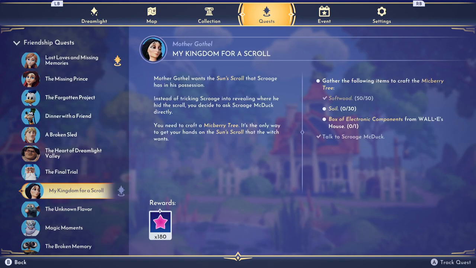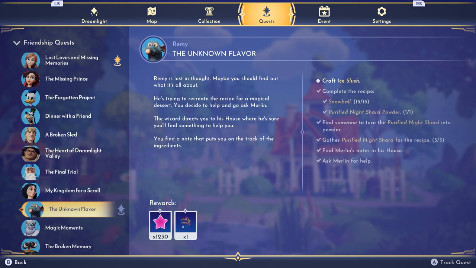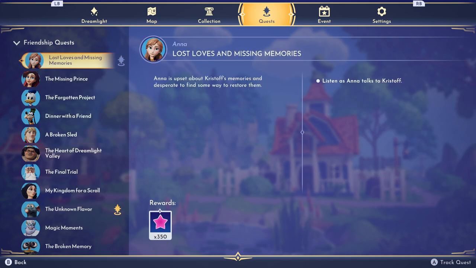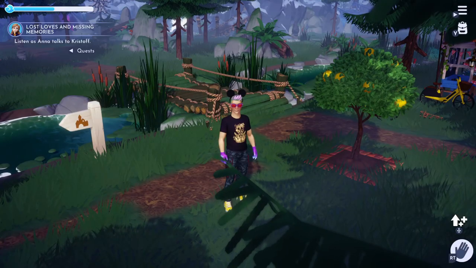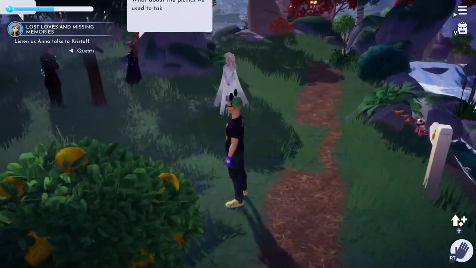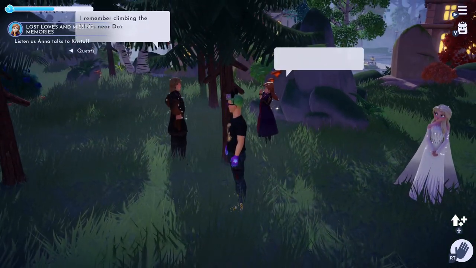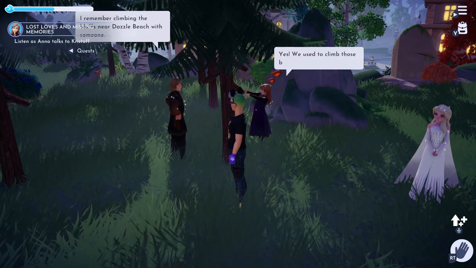Let's see. I'm at the same quest I was at with Sir Gothel when I logged out last. Same thing with Remy. Remy needs me to craft Blush. Let's go listen as Anna talks to Kristoff. Thing is, they're right here.